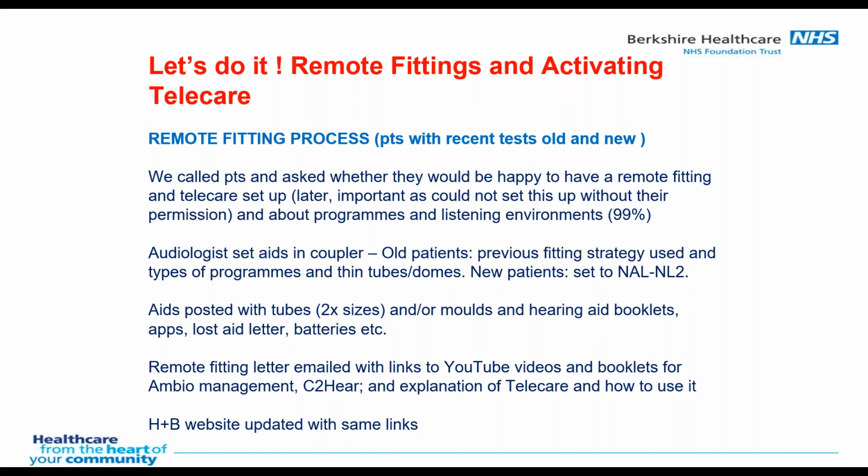And then we posted the tubes out. We posted generally 2 sizes, say a size 1 and a size 2, usually with semi-open domes or an open dome if it was a very mild loss, the lost hearing aid letters, and the APSA booklets. When we rang them up and checked what programs and listening environments, we also emailed a remote fitting letter, with links to all the YouTube videos from GN Resound, the See to Hear, and the explanation of telecare. We also updated our website to show the same information. So next slide, please.